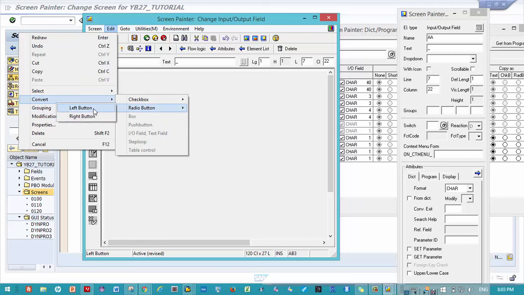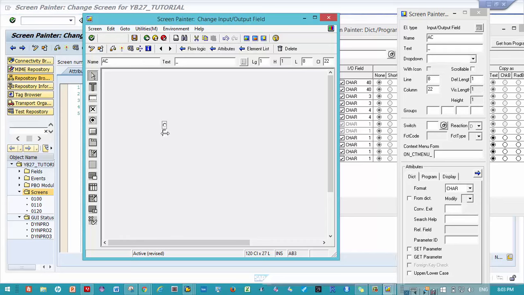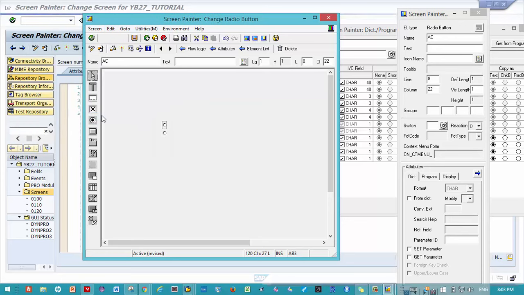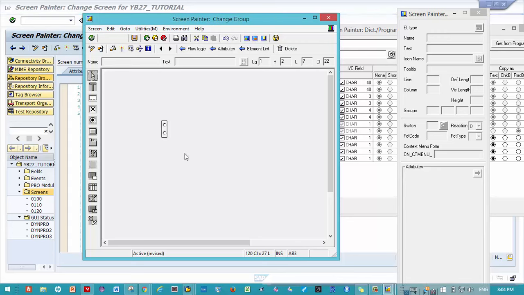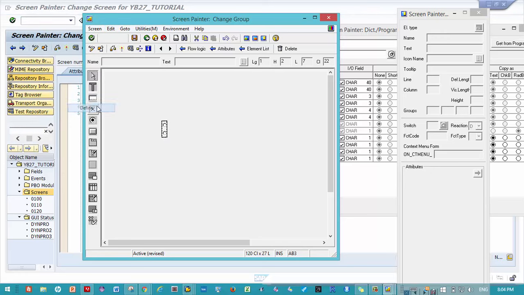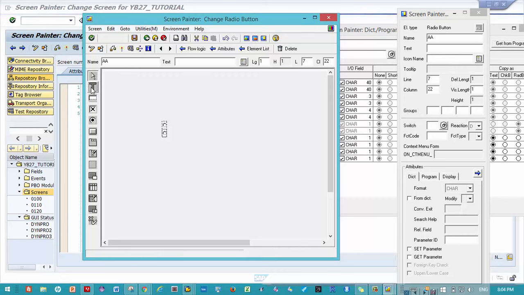So this is selected, and I go to edit and I go to convert and I say make me a radio button left, and it goes to radio button, and I select AC and I say edit and I say convert, make me a radio button right. You have to switch left to right. Another quirk of ABAP. And then because we want them to both be part of a group, so one is always selected, we are now going to grouping and create a radio button group and define as such. And then we can now go ahead and label them.